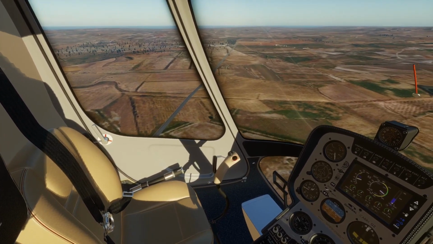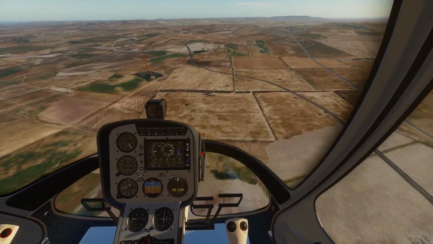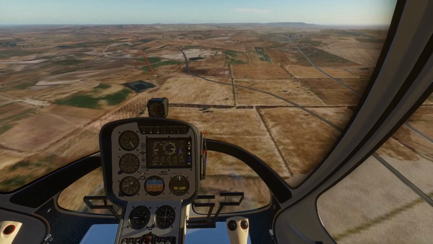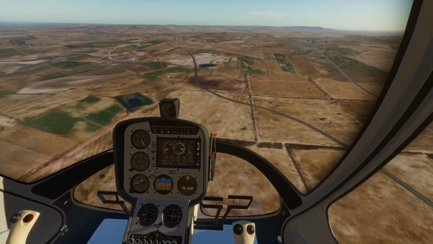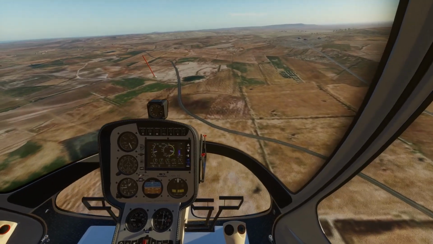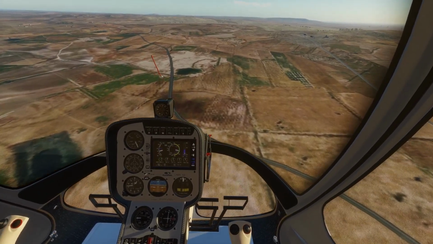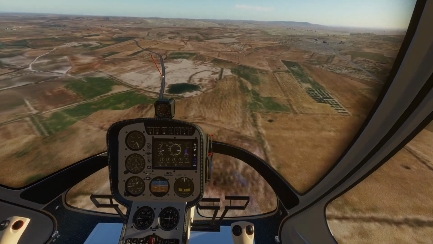Those trees there are an indication of where the runway threshold is. So a few more seconds here, and then I will turn left base.